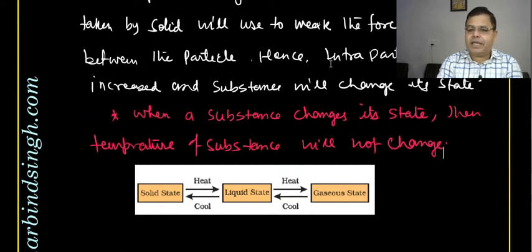So these are vice versa processes which can be taken to change the state of one substance into another state. So heat is the basic thing. Cooling is also a temperature change, a variation of temperature, whether it is heating or cooling. In both cases, there is a variation of temperature. So basically, temperature can play a role, and what this temperature does, I already told you: it breaks the force of attraction between the particles, and then the particles get separated and the space between particles increases. As a result, when the space increases, solid becomes liquid, and when the space between particles increases more, liquid becomes gas, and this will happen.